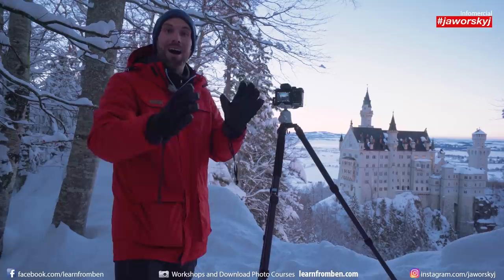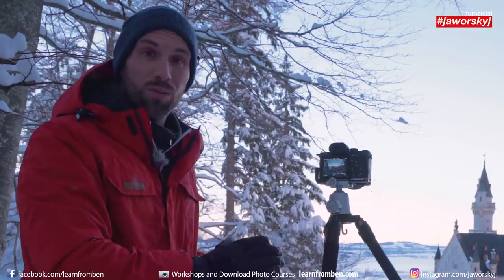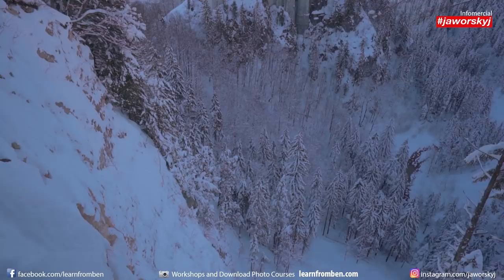Quick disclaimer: I know what I do. I've been doing this for many years. Don't go close to edges. If you're at a high viewing point without a fence, check everything before and stay maybe one or two meters away from the edge. I stand one and a half meters away from the edge here and I'm totally safe. Don't risk your life for a photo.